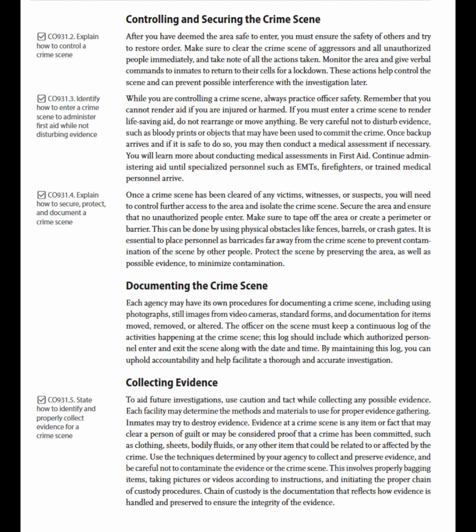After you have deemed the area safe to enter, you must ensure the safety of others and try to restore order. Make sure to clear the crime scene of aggressors and all unauthorized people immediately, and take note of all the actions taken. Monitor the area and give verbal commands to inmates to return to their cells for a lockdown. These actions help control the scene and can prevent possible interference with the investigation later.